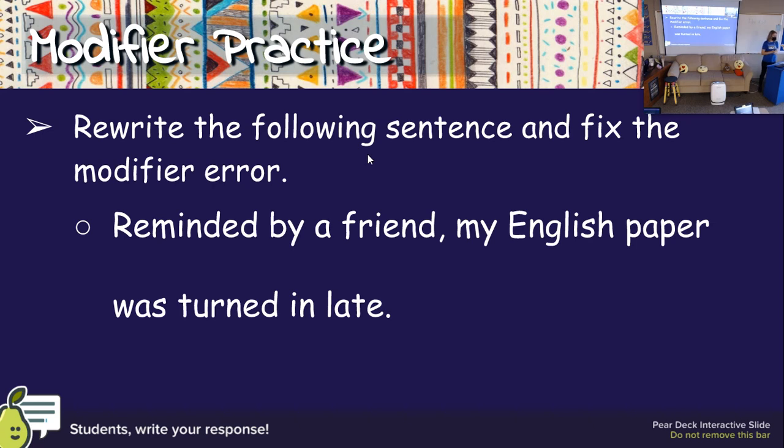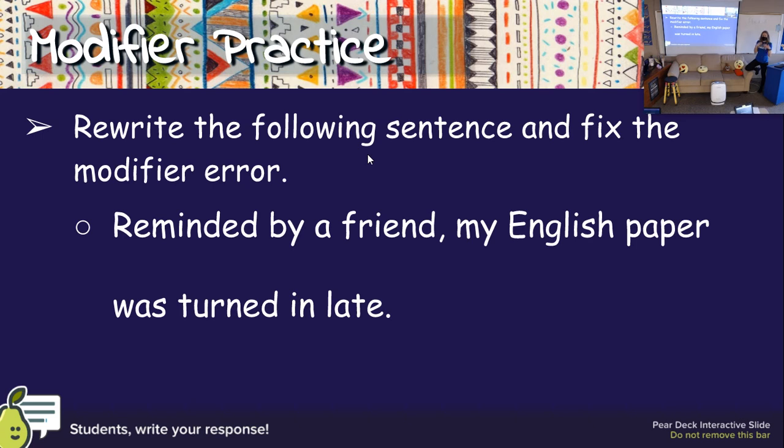Kylie, what do you think? It's dangling. Kylie, can you explain why it's dangling? Oh, Kylie, that was beautiful. Okay, she said it's at the beginning of the sentence, there's a comma, and we don't really know what it's referring to, right? There's nothing in the sentence that reminded by a friend would be referring to.